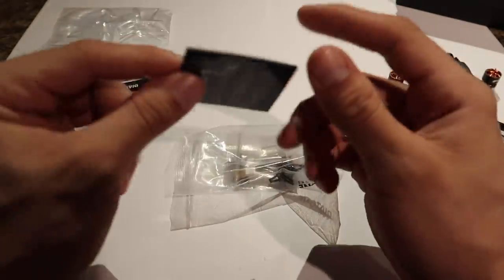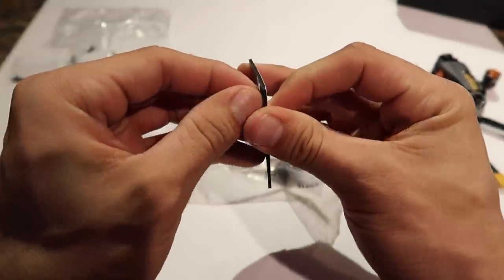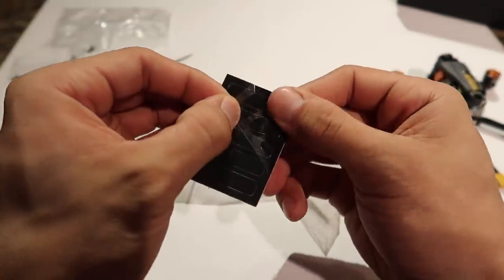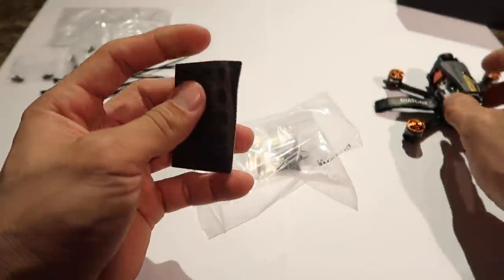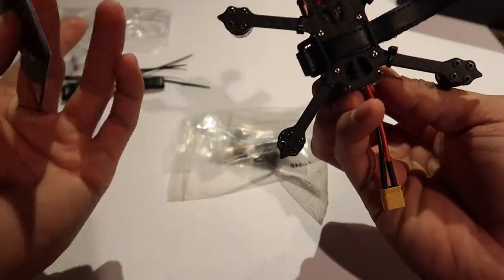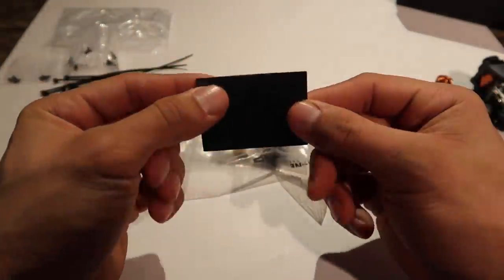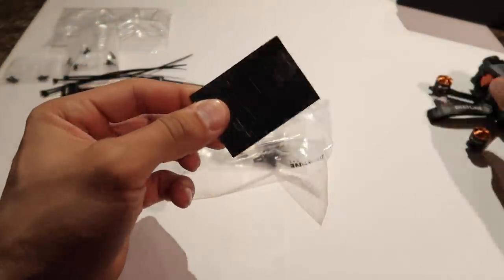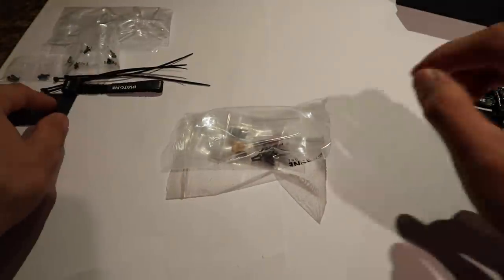And then here we have what looks to be some 3M sticky. Let me see if it is sticky. No, it's actually not sticky. It's like a small little rubber, maybe for the battery down below, or maybe to put on the little arms for protection or something like that. Although this is a bottom slung battery, so I don't really know 100% what this is for, but I think it's more for the battery down here at the bottom to give it a little bit of stick. But they do include that.